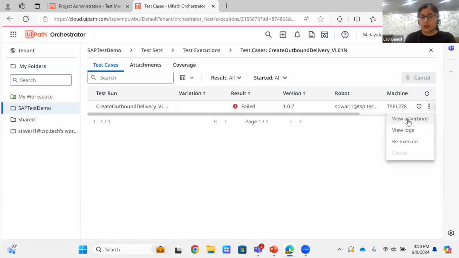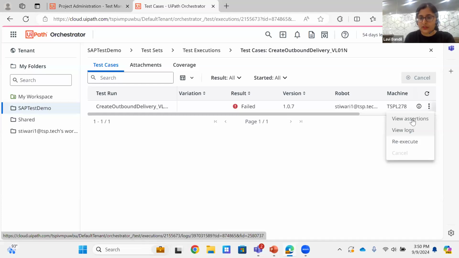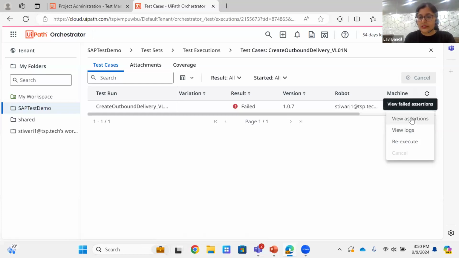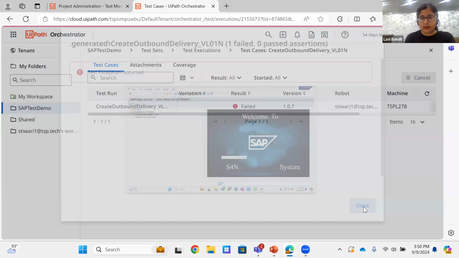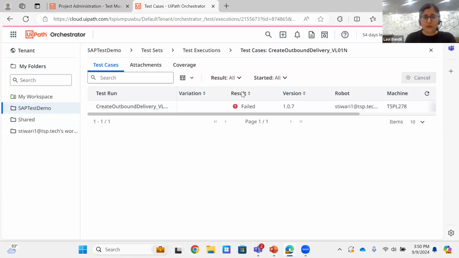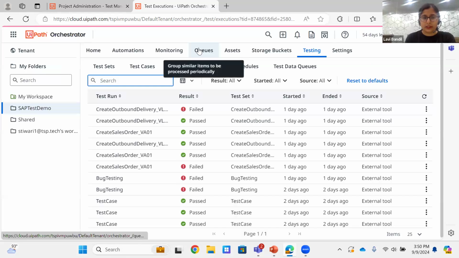We can see the assertion or logs, which show the reason why this test case is failing, and in which step it is failing. From the logs, we are able to know the main reason why this test case is failing. So we can correct that and rerun that particular test case. This is what we cover in test execution.